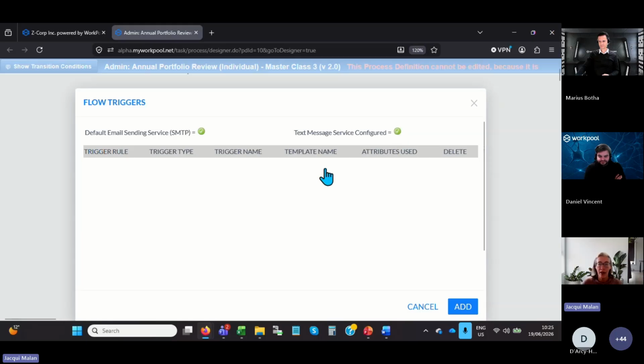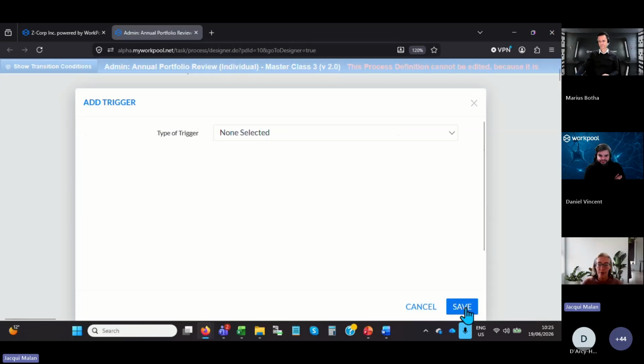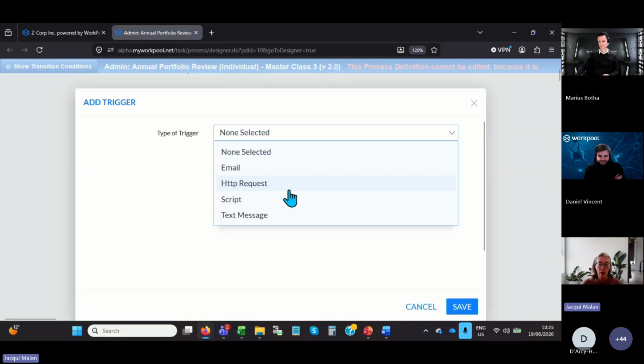It will not allow you to add a trigger if your sending services are not active. So let's create a new trigger. The type of trigger is a drop down, and you'll see we've actually got 4 options here, but the HTTP request is not active as yet. That will be something that's coming. So we want to add a text message trigger.